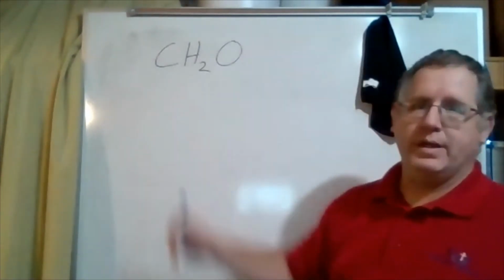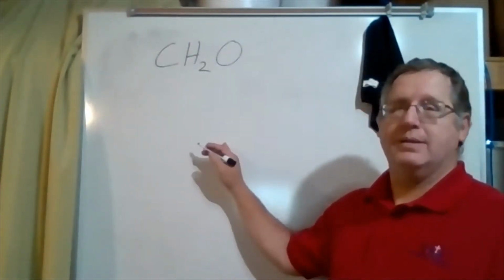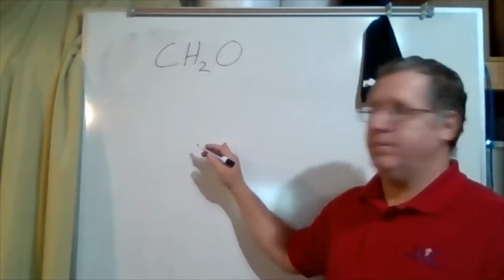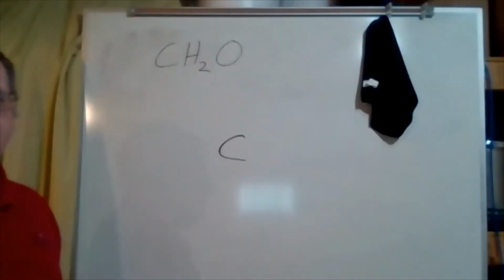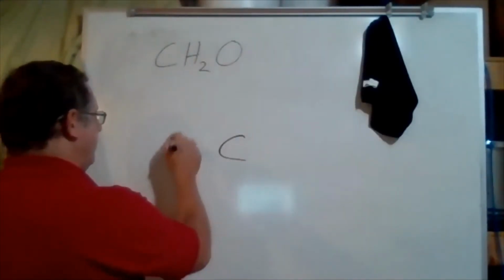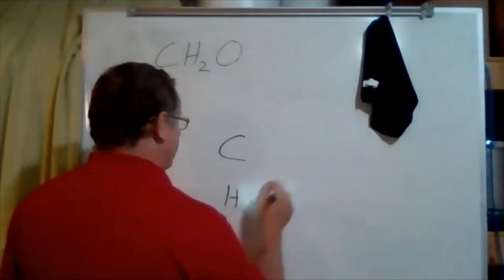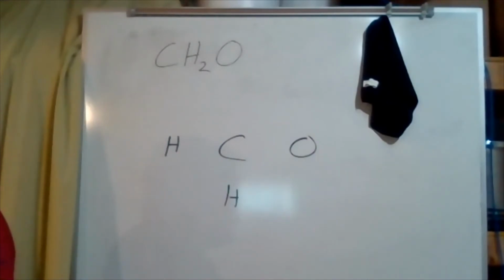A not really rule, but something that almost always happens: carbon is almost always in the middle. So we're going to put that there. And we're going to put the other atoms just around anywhere. We'll worry about whether we have the correct shape later. We're just going to put these other atoms there. Okay? And let's see what happens when we do this.